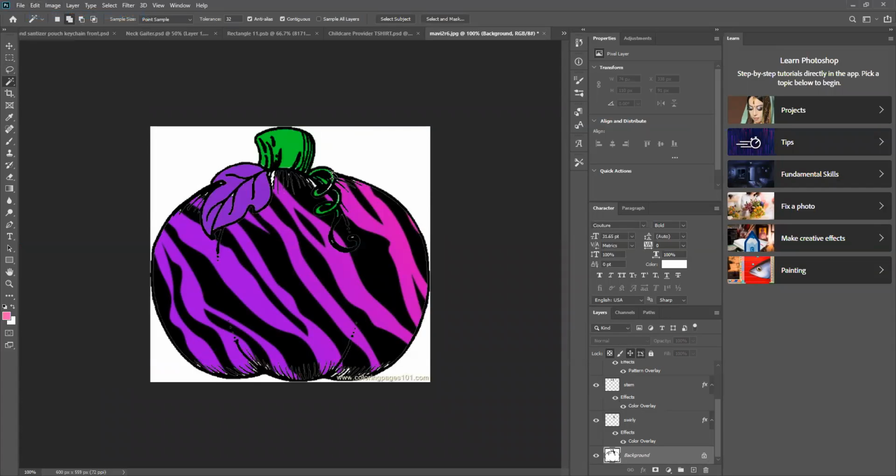So let's undo it again. Try to get as much of it as I can. Or I could just use the paintbrush tool and just paint this little part in. There's no right or wrong way to do this. Yeah, those little pieces are so hard to get. So I probably should have picked a better coloring sheet.